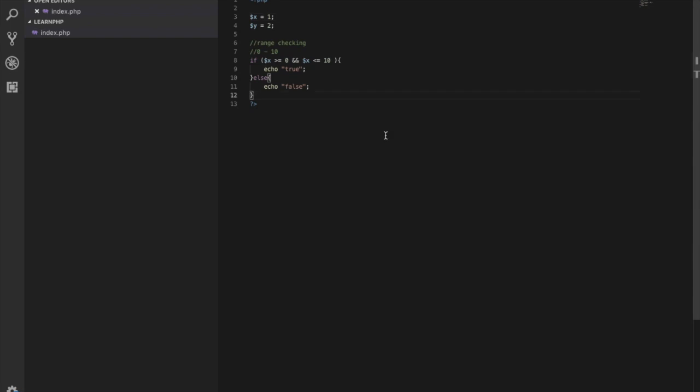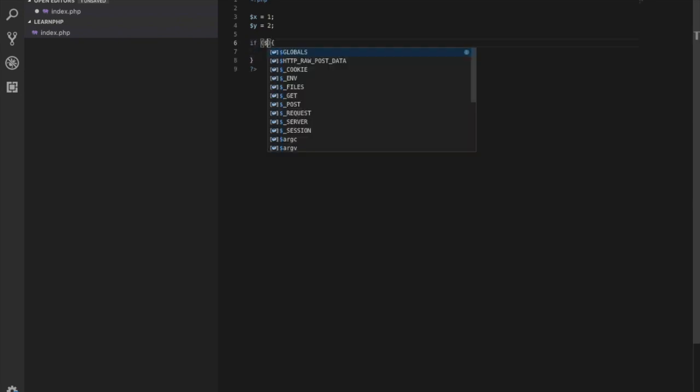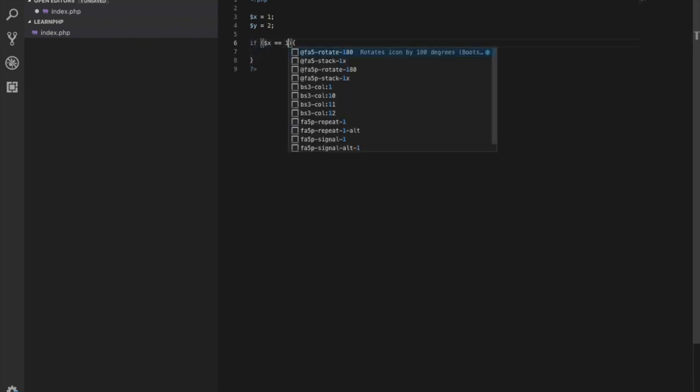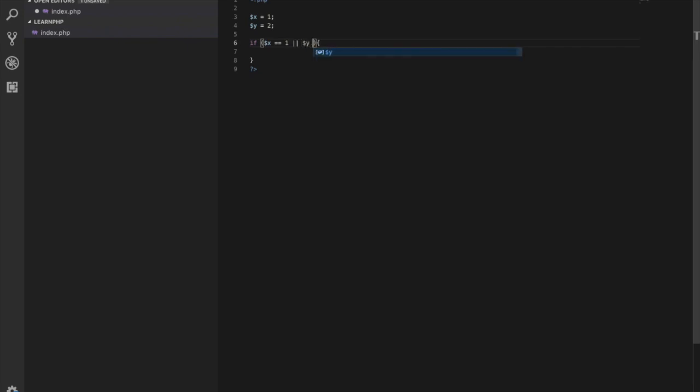So we have covered almost constants, variables, comments, if else, arithmetic operators, logical operators, and I guess one more logical operator is remaining, that is OR. So let's cover that also. Now which example should I take? So if x is equal to 1 or y is equal to 2, then return true. This is my simple implementation of the OR logical operator.